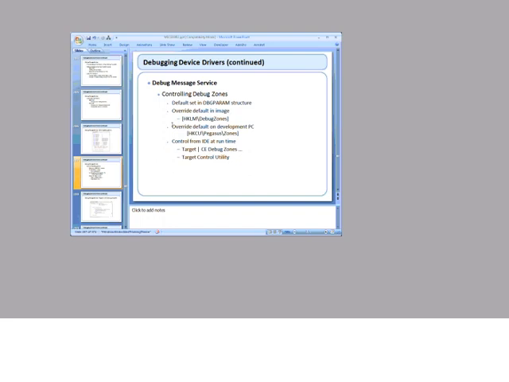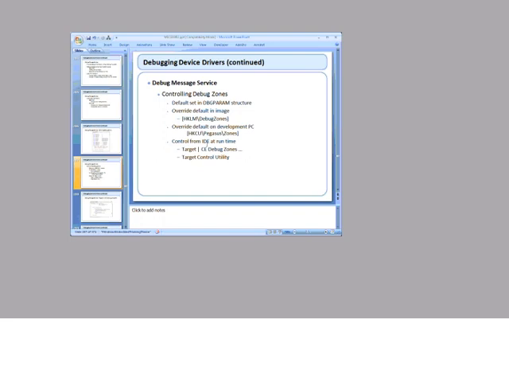For example, maybe you have a problem in an ATAPI driver and you want to change the zones in that ATAPI driver, but by the time you could actually get to the interface and change it, you wouldn't be able to do that, so therefore you want to find the easy way to change it. Well, if you have a KITL connection, super easy, just change it from your host system.